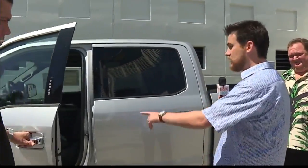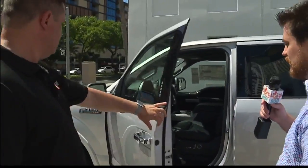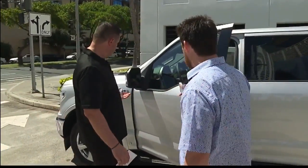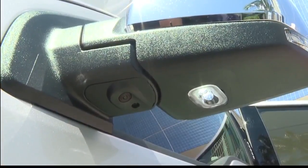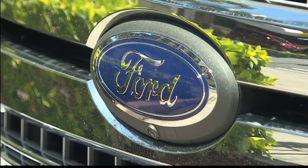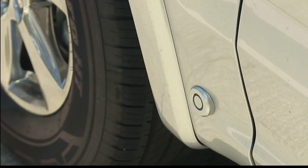Take me through this truck. What are some of the special features? I'm going to let you hold the mic because I want to open up the door and you tell me what some of the features are. This truck's got a ton of features. Starting from the outside, the biggest thing this truck has is 360-degree cameras. It uses cameras on the bottoms of the mirrors, cameras in the front of the vehicle, and cameras in the back. It's got cameras and little radars you can see here detecting all around the vehicle, trying to get a 360 perspective of the truck.